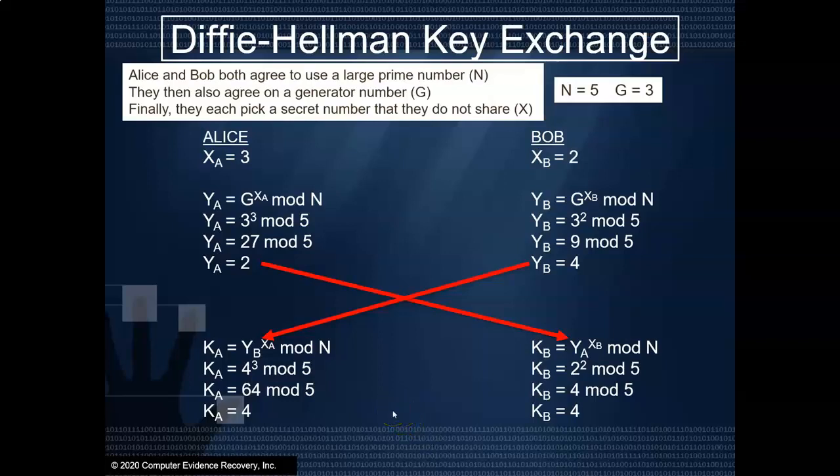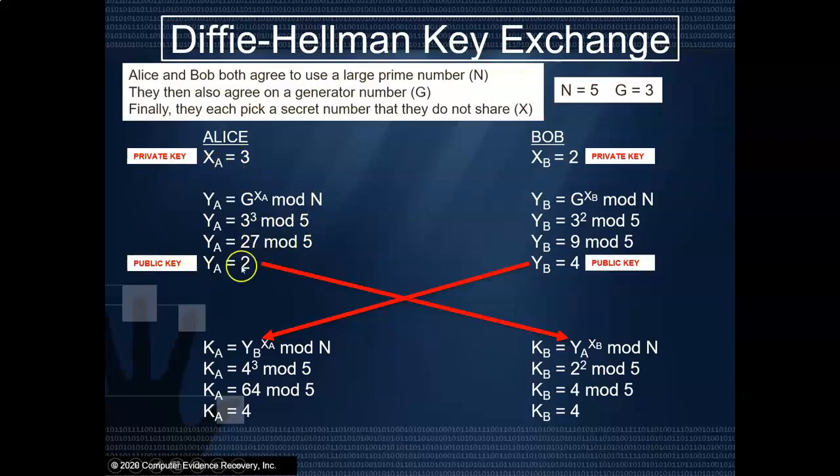Let's take this one step further so it makes a little more sense. Remember, why did they calculate this? Because they needed to somehow share a secret key, the symmetric key. But they didn't know each other before this started, so how do you do that? Well, here's what got generated. When they picked a secret key for themselves, well, secret, it's private. Nobody else has that. So in a public-private key pair, this would be the private key.